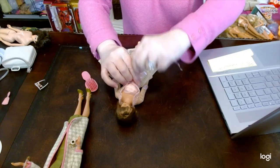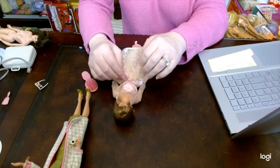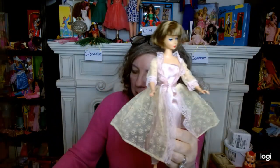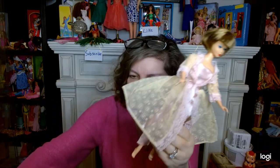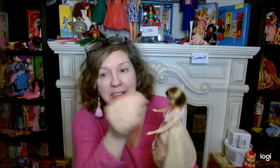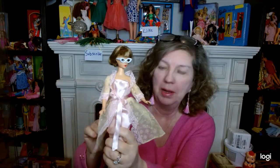I've got some cute accessories that are going to set this outfit off. I was thinking about selling this doll with this outfit, and then I got it on her and thought — oh no, this is just too cute, I cannot sell this. She needs some shoes, so let's pop on a little pair of white pink shoes. And to make it a little cuter, I found these little white plastic cat eye glasses — I popped them on her face. Isn't that adorable? I just love this satin — it's such a beautiful pink color.